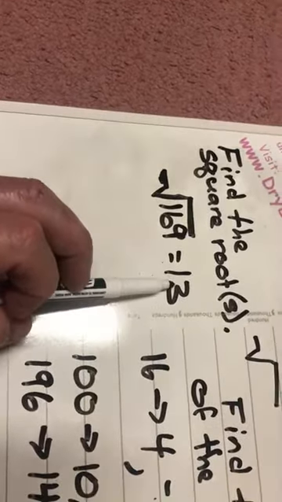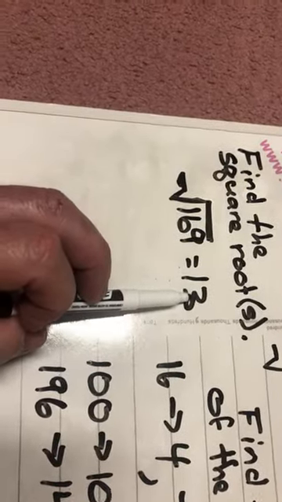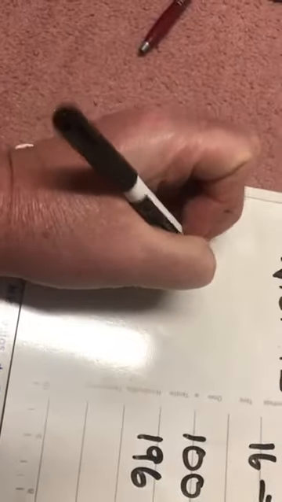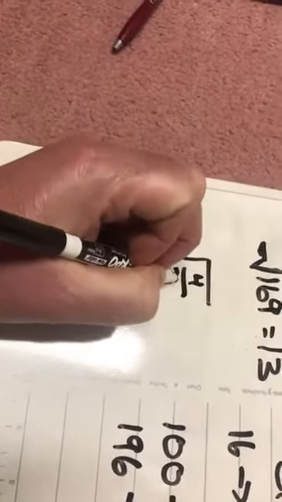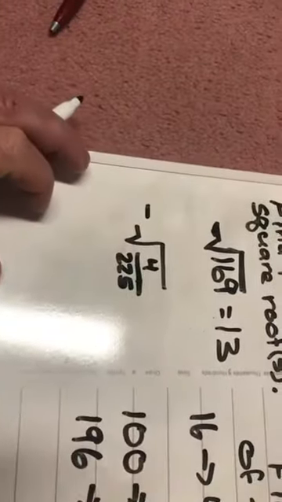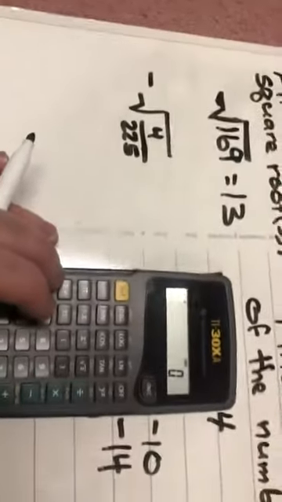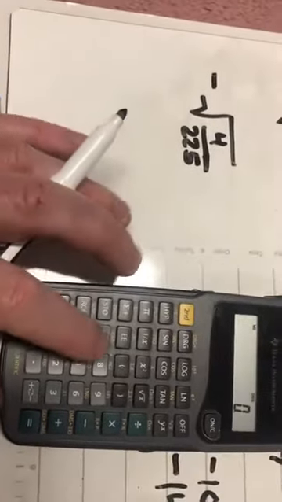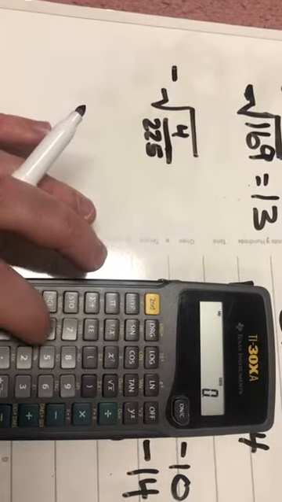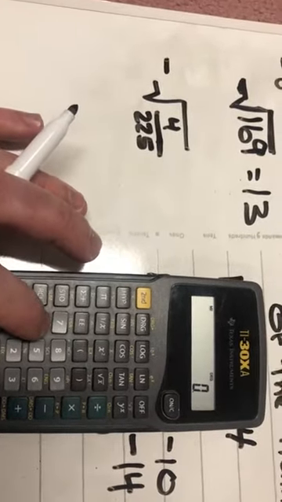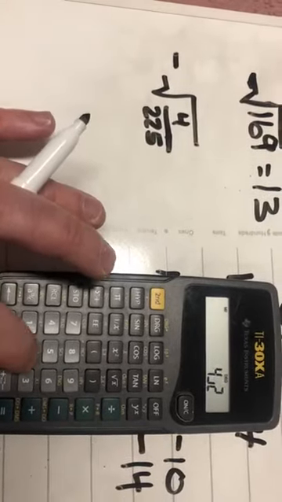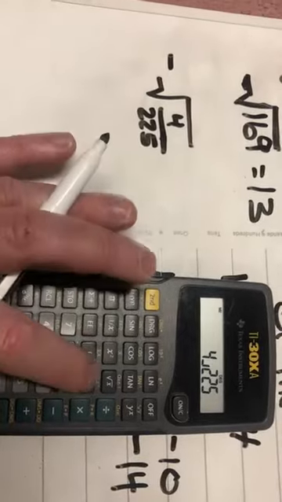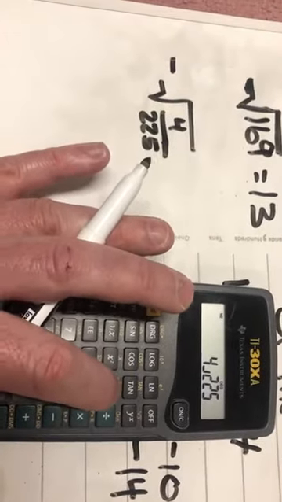Now, sometimes it might give you something that looks like this. It might say it wants the negative square root of 4 over 225. Now, some calculators might do different. Let's see what my calculator does, because I'm going to be honest, I'm not 100% sure. So we're going to go on an adventure together. Let's type in 4, press my fraction button. You should be familiar with that. Over 225. I'm going to press square root, see what it gives me.